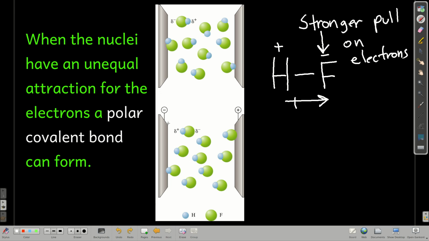Let's say we put them between two charged metal plates, like here. If this plate is negatively charged and this is positively charged, these molecules are going to flip around and orient themselves so that the opposite charges are close to each other. The positive part of the molecule points towards the negative metal plate, and vice versa over here. Up here, before we turned on the charge, they were just oriented in random directions.